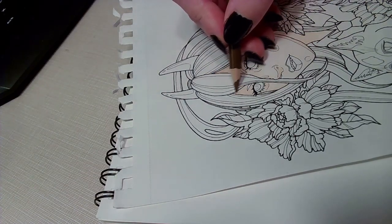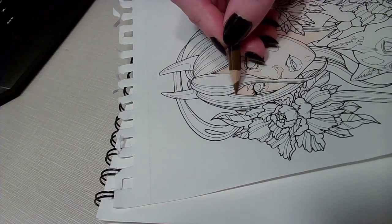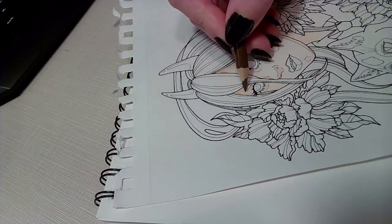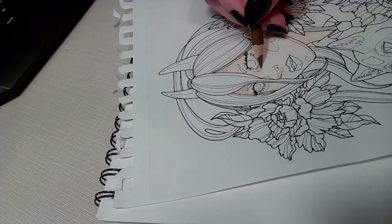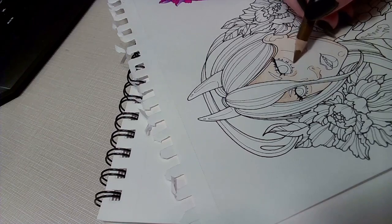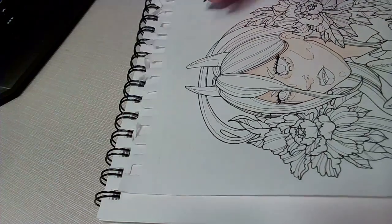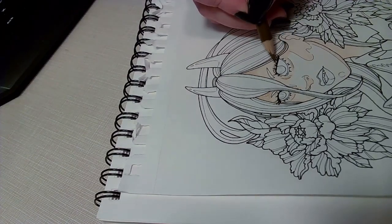You want to layer it and have all these colors on top of each other so that at the end you get a really nice blend. Otherwise, it'll look a little weird. This is the neo-traditional style, so I feel like there's a lot more shading. You can get a lot more into it with the contrast between the shading and the highlights and everything.